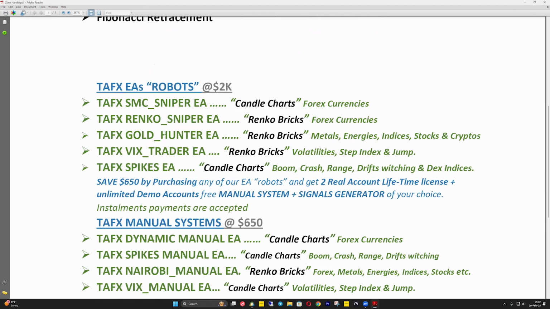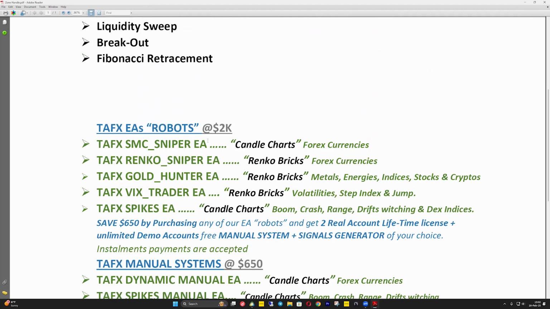I do believe, guys, that everything here is now cleared. If maybe there's something you're missing, you can ask me. I can send you the PDF of everything here so that you can understand our system well. But I do believe that the details are well understood. All right, then you can purchase the system. Don't waste time, my friend, waiting. It works as I said. We are the TAFX company software developers.